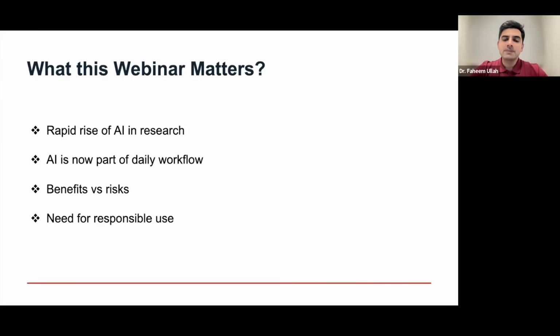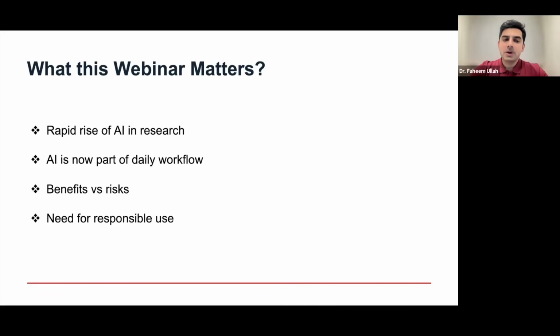Now, speaking beyond the academic and research world, AI is becoming a part of our daily life flow. For instance, you would see people having ChatGPT on their phones. They talk to ChatGPT. People use it for, for example, taking notes. It has become very much automated. I've seen in many meetings that right after the meeting, people would send you a whole summary of the meeting minutes, saying this is what has been discussed. So it is all AI that is playing its role.